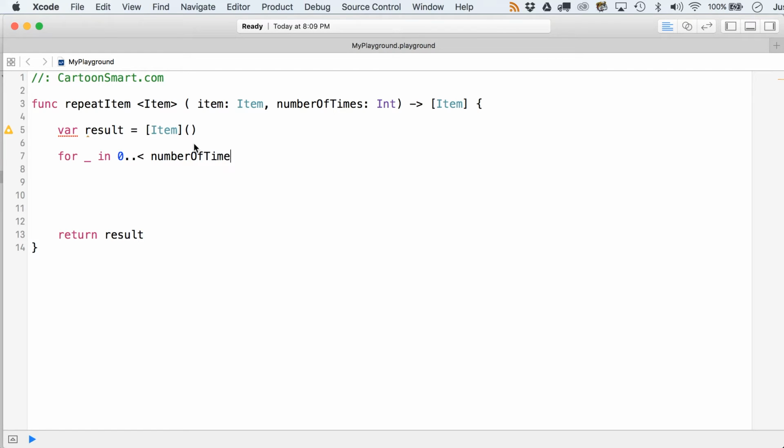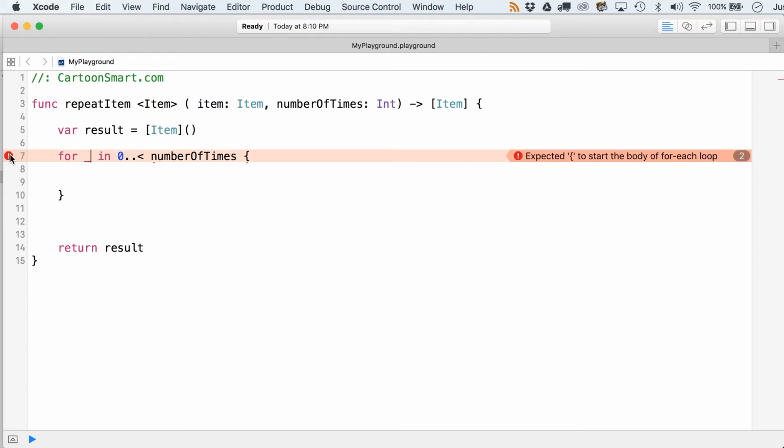All right, so we're repeating back our number of times, so that's just that same variable over there. And yeah, this is kind of a strange looking way to write a for loop. Let's go ahead and close it off so that they stop complaining about it. But normally in a... What are you complaining about over here? Are you just complaining because I don't have something inside of there? I think you need to put a little space right there.